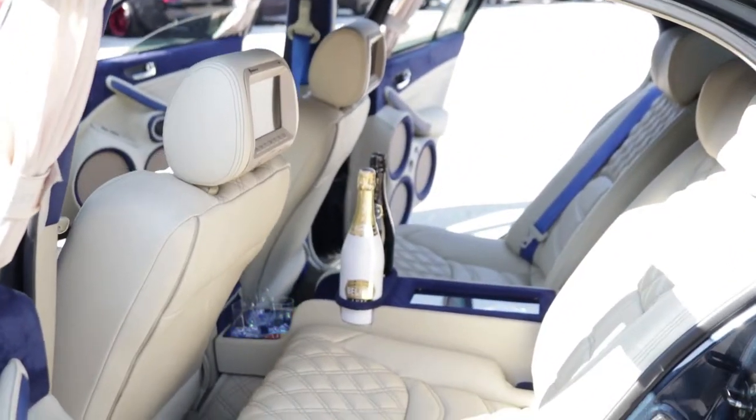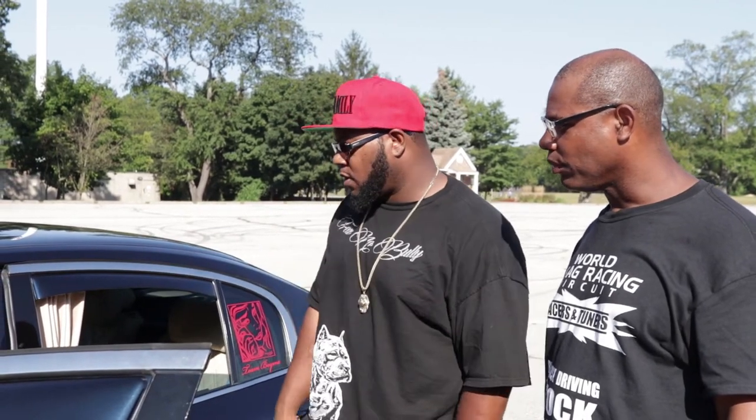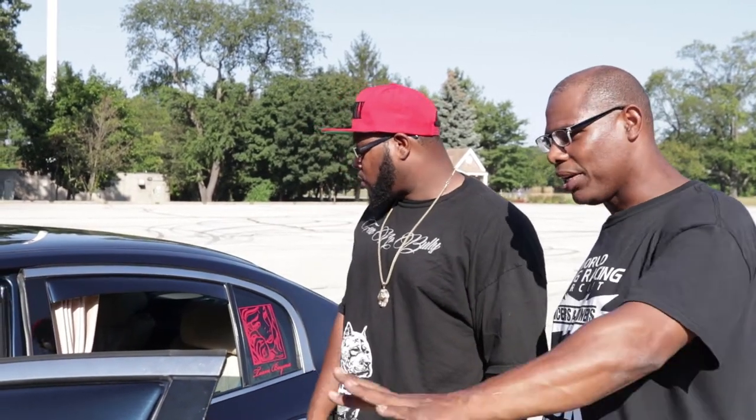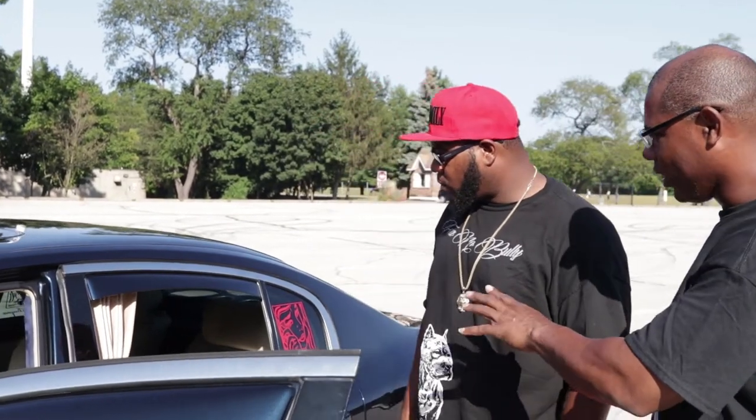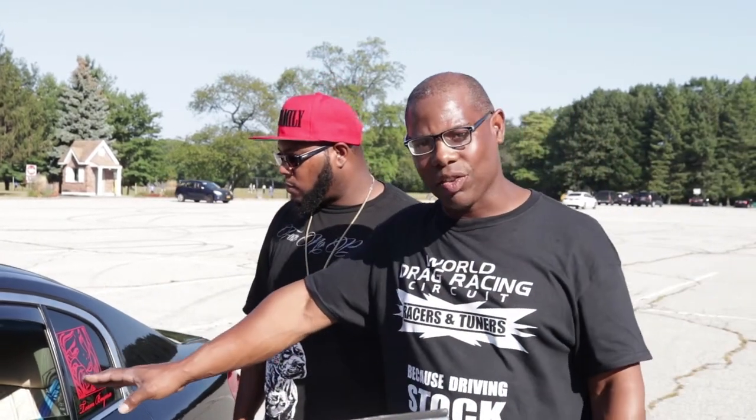So all the stitching was done by Mendoza? Yeah. Very nice. And you laid out the design? Yeah, I laid out the design. I did all the suede on the roof, the interior, the doors, the middle console. What about the curtain? That was all me. One of the things that makes this car a true VIP apart from the curtain is the wine case which we showed you. Whose idea was it with the mics in the middle? That was mine.